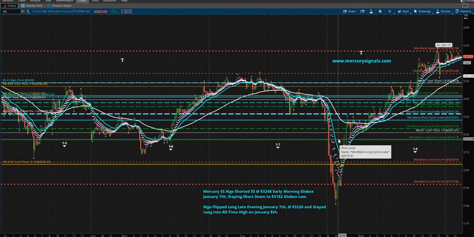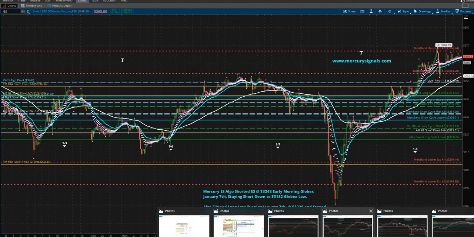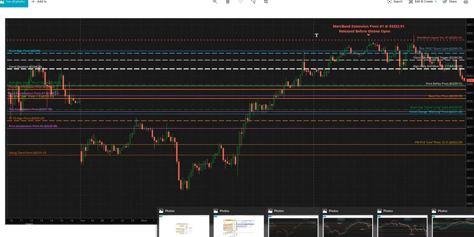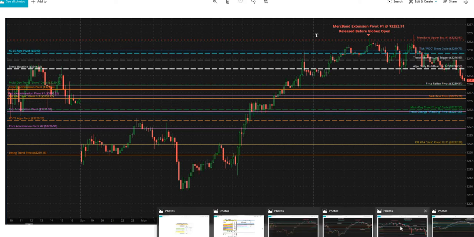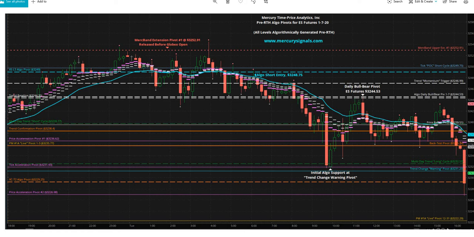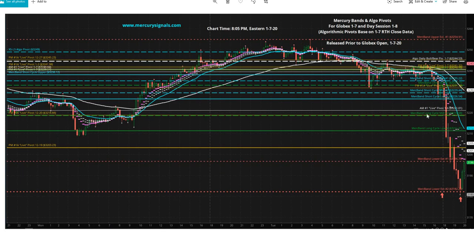Now let me pull up a screenshot of what those pivots looked like yesterday. So this is the morning action. I'm going to come back to this chart in a minute, but let's just jump to the chase. Cut to the chase. Wrong metaphor. So in Globex, we had this move down. The algo's still short. There's traders in our chat room that subscribe to our service that took profits here within a handle or two of this extension, which was put on the chart the night before.